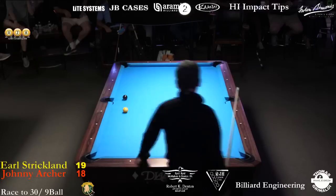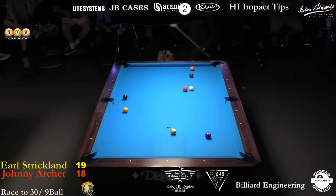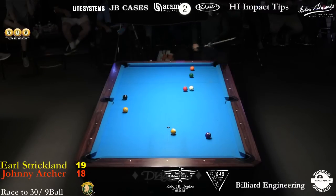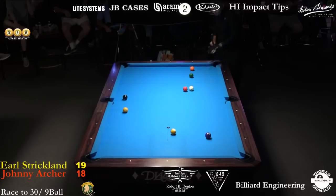And I don't think he's going to put a lot of pace on this because... No, he can actually kick the 1 behind the 8 and get a safe out of it. Exactly. So I think that's why he'll kind of slow kick this. Got to get the rail. But the problem is the 9 ball is impeding the direct path he would like to take. So he's going to have to manipulate this with spin somehow, whether it be inside going that way.